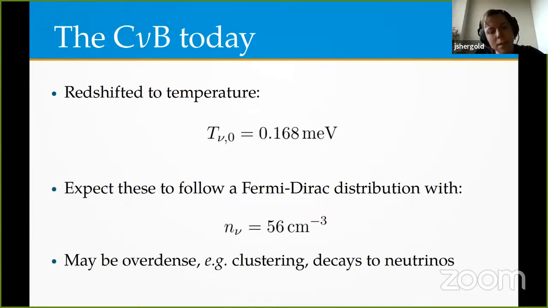However, and this comes down to what I said at the start of the talk, the cosmic neutrino background may be different from this picture that I've given so far. For example, it might be overdense. You could have neutrino clustering, which can increase this number density. You could also have, say, dark matter which decays to neutrinos and increases the number density and changes the temperature profile. Or, on the other hand, neutrinos themselves could be unstable, and I don't think there are any bounds that forbid them to be unstable on cosmological timescales, which means that the cosmic neutrino background might be diminished or might not even be there at all today.